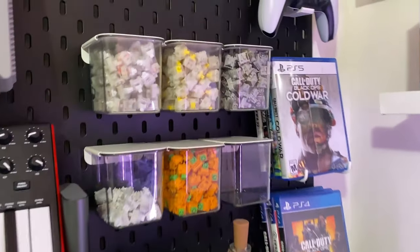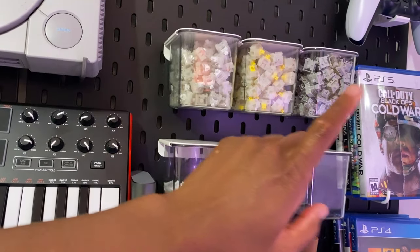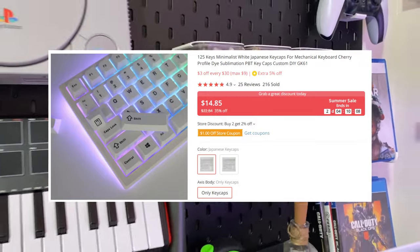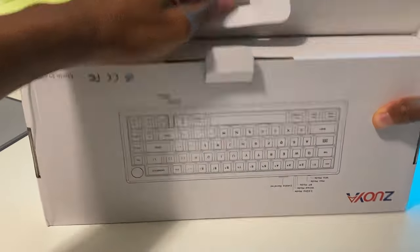And it's important to note that switches are important in building your keyboard. I have some switches that I already tried, and I'll show them in a video. And then keycaps also matter as well. I have three different keycaps that I've tried, and I'll show a sample of those in this video as well. Let's get started with the unboxing of the GMK67.